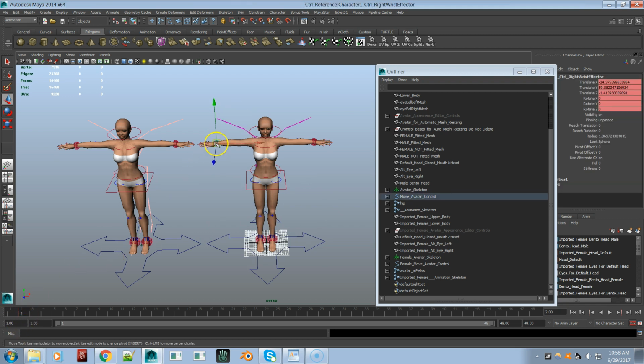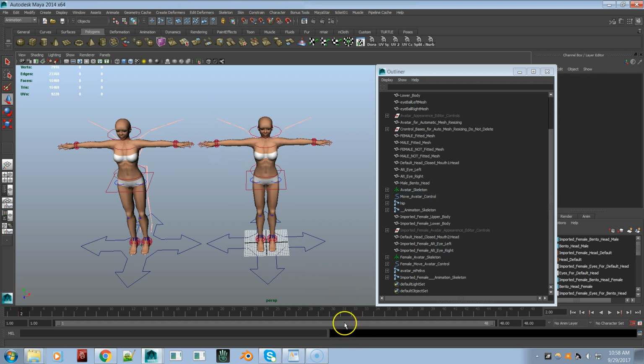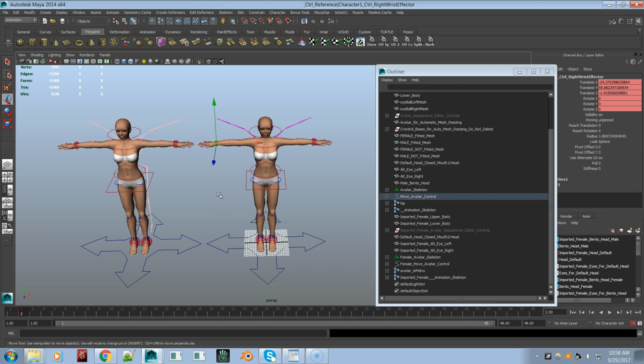Okay, now when I select this wrist, you can see it's on the very first one. There's already a key there. So now when I move this, oh, and watch down here, it's going to give you a result. I let go, it gives me a result of 30. I believe that means it did 30 things when you move that. And when you keyframe something, you'll get multiple results depending on what controller you're keyframing.